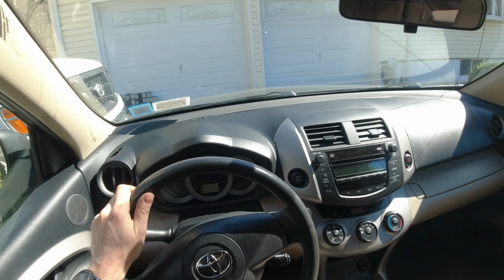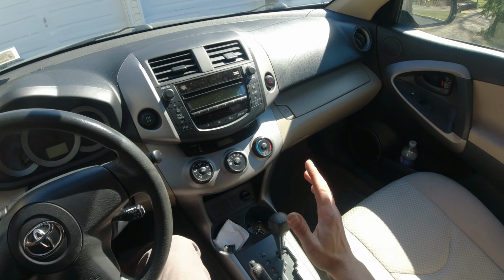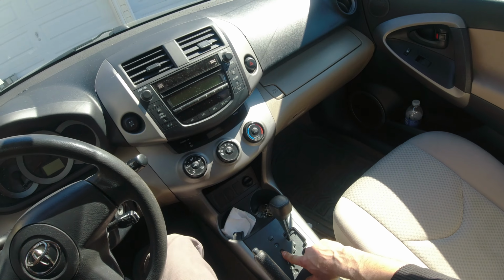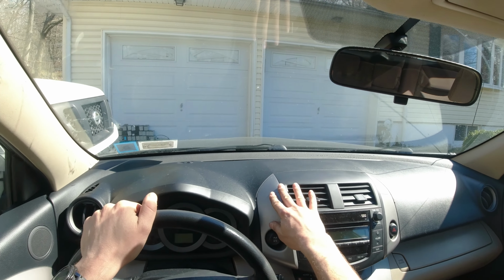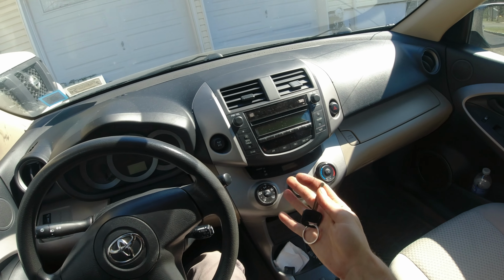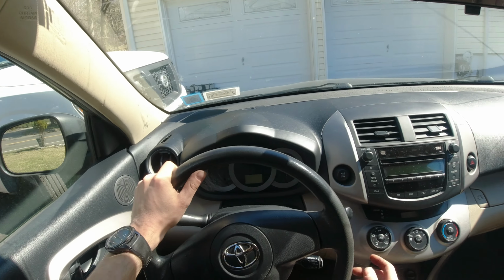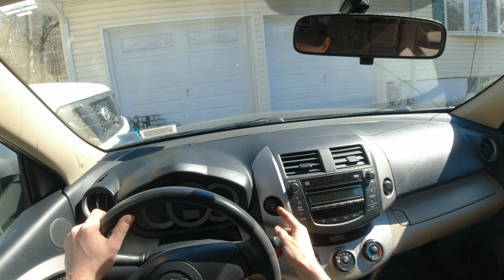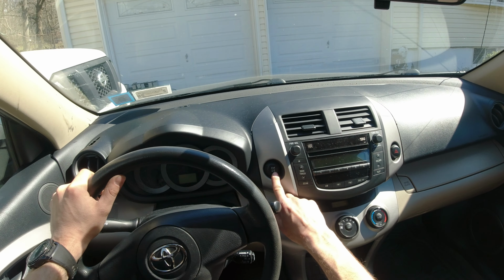Now on the inside, as you can see, it's pretty modest for that year. It's not bad. So what we're gonna be doing here: this light over here, the shifter light, burned out, so we're gonna replace that. Also, these two panels are broken, so we're gonna replace those. He has only one key for this car, so I ordered two keys with a remote for him. Another cool thing about this car, it has a lock. I don't know what kind of lock it is, whether it's a diff lock, rear lock, or central lock. If you guys know about this, leave it in the comments.